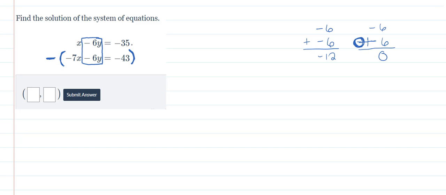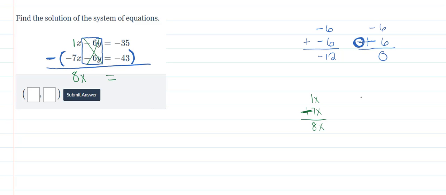All right, and I'm putting parentheses around these to make sure that I subtract every single term. Okay, so in front of this x is an invisible 1. So as I go to subtract these, I'm doing 1x minus negative 7x. I'm going to write that over to the side. All right, and so that's 1x, and minus a negative is the same as plus, so we get 8x here. Negative 6 minus negative 6 is 0, so those cancel out.